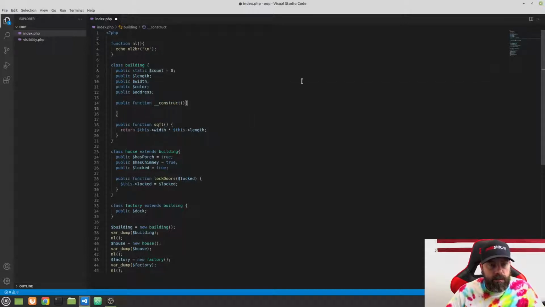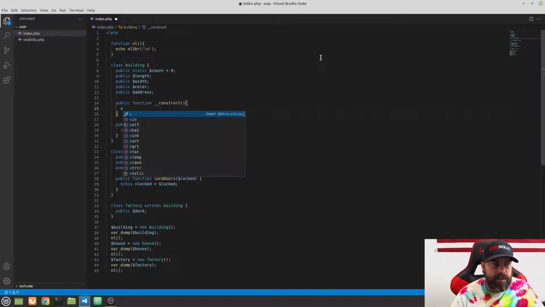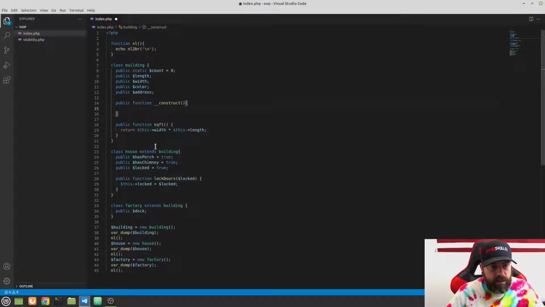Now, the way that we would want to do that is we would use a static keyword. So we could either use self or static here. In this case, since we are going to be building houses and factories, it's probably best to use the static keyword, and then you use 2 colons like this.